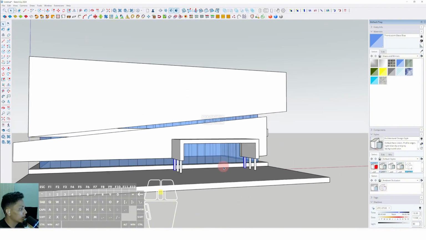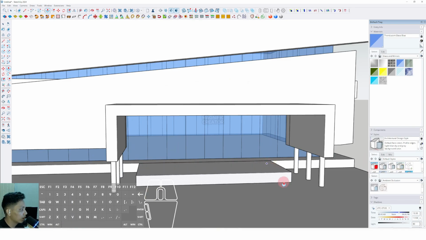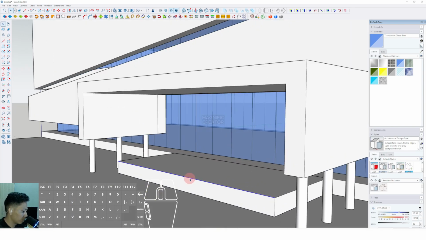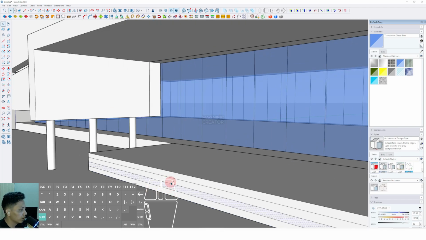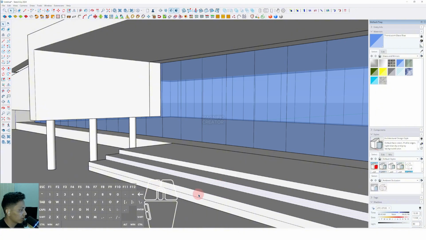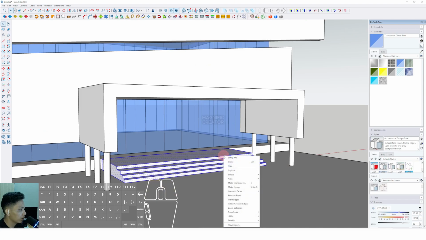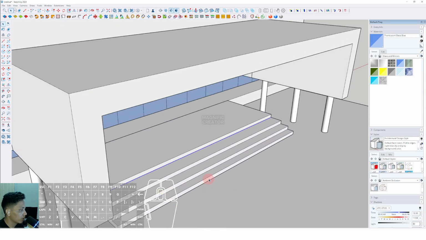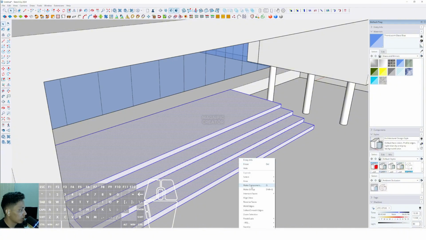Okay, now you can improve the staircase in here using your own version. Okay, you can push it to another position, just like this. It is just an example, so you can improve it by yourself, with the correct calculation for the stair.